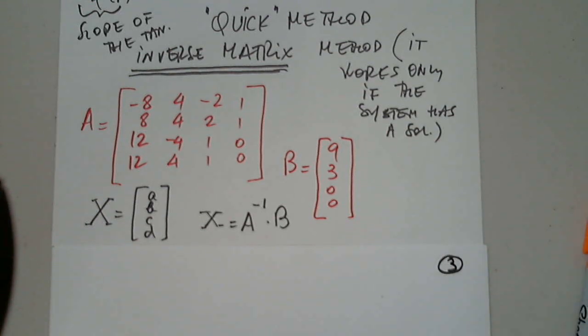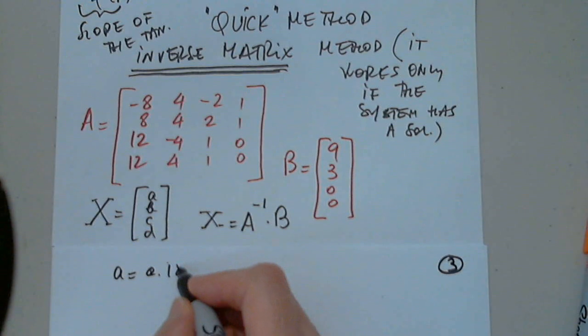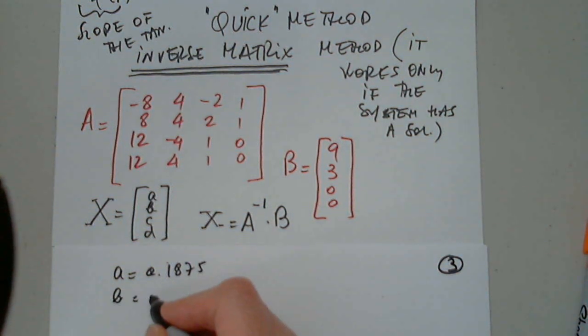It took a little while because I needed to explain what it is. So A equals 0.1875, B equals 0, C equals -2.25, and D equals 6. So I'm going to stop my recording right now. Stop recording and stop sharing. Good. And at the end, I'll post that.